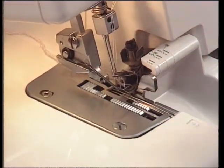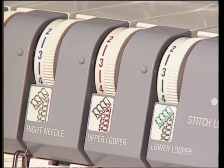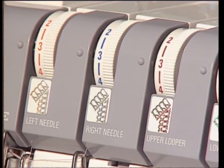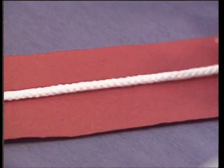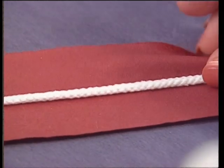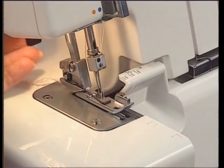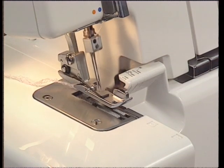Remove the presser foot and attach the piping foot. Set the machine for standard 4-thread serging or 3-thread serging using only the left needle. Lay the piping cord onto the wrong side of your bias strip and fold over. Lift the presser foot lever and raise the needles to their high point.